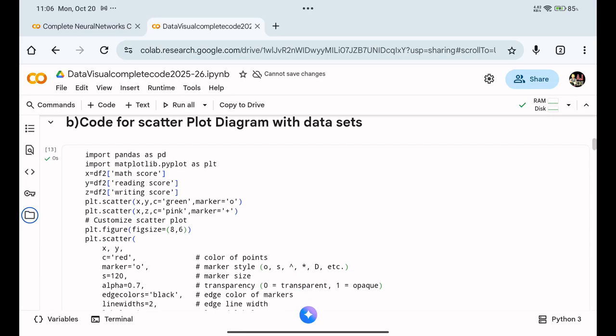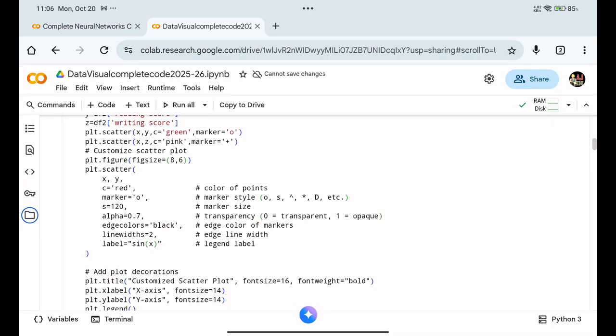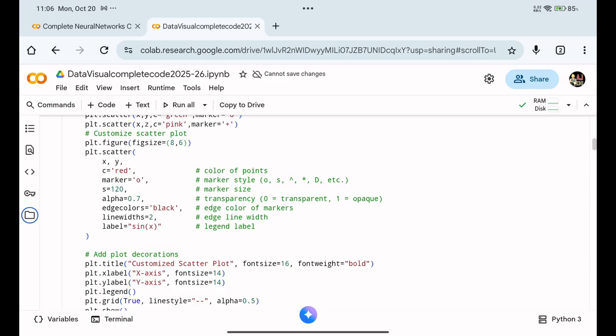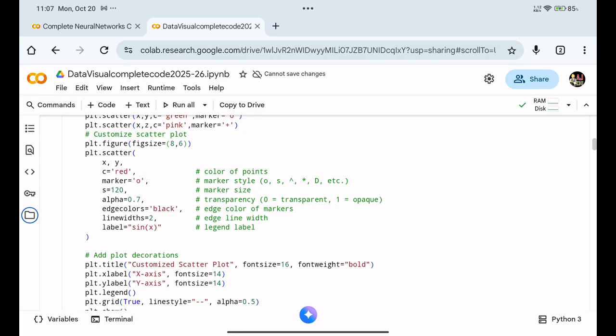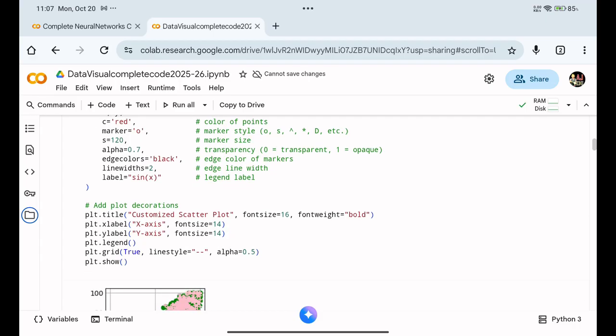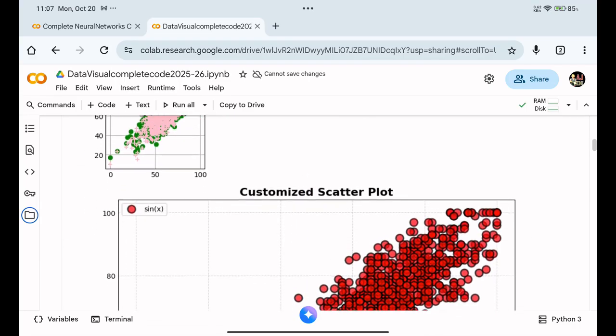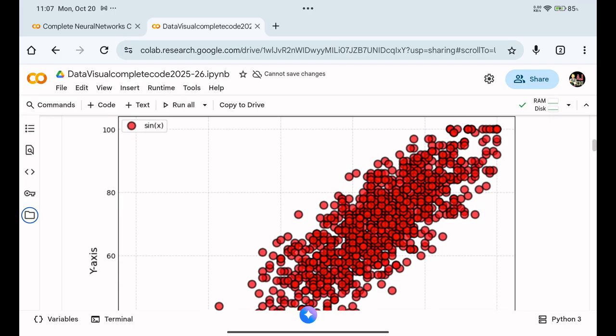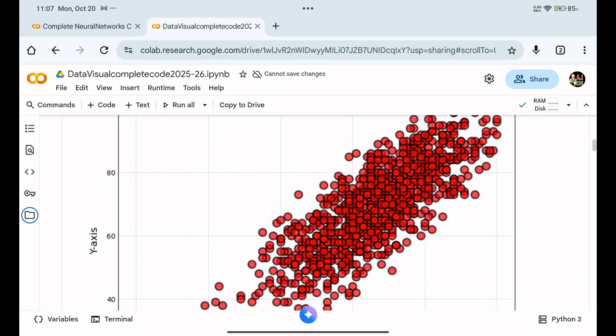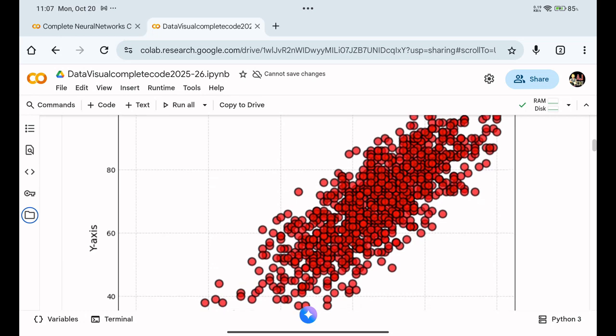Then the scatter plot. If you want to add some features, suppose scattering between x and y, I want to give some colors, some size, transparency, alpha and edge colors. In this condition you can use this one. So like this it will draw the graph. Some beautiful graphs are there. If you increase the size, the box size will increase.